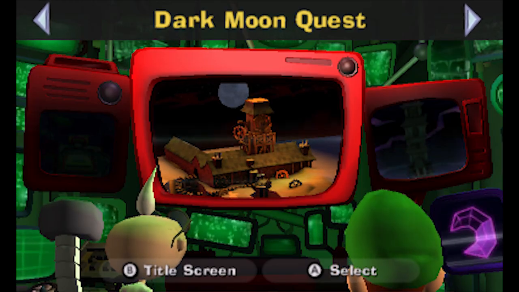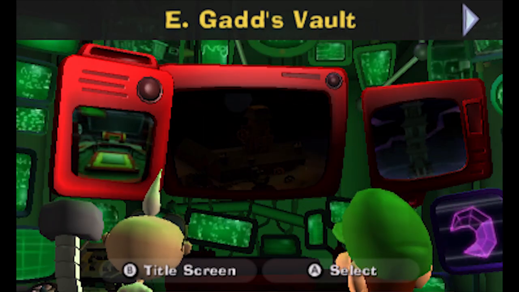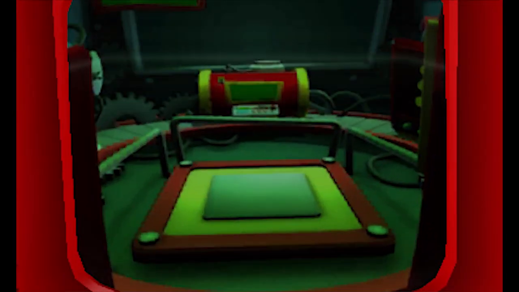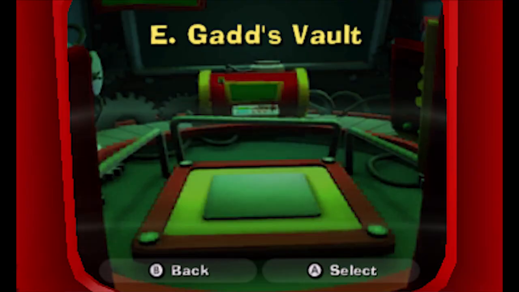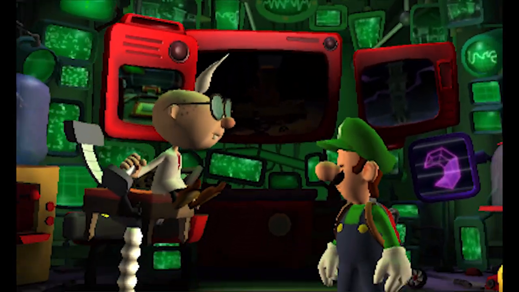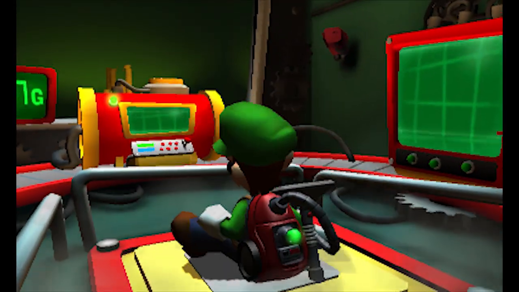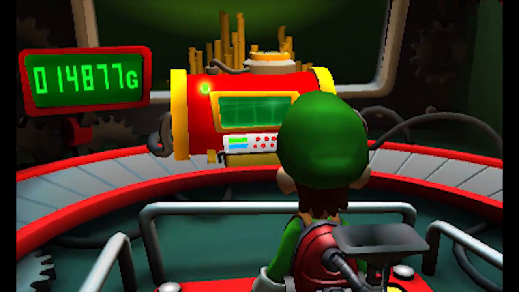And as promised, it's time to check out the vault, Professor Egad's vault. I haven't done this yet. People keep telling me to do it and I keep forgetting. So let's just go check it out and figure out what's down here. Professor Egad wanted me to go down, but also you viewers did too. So I'm gonna do that, but then I'm gonna move on to the next level, level C2.